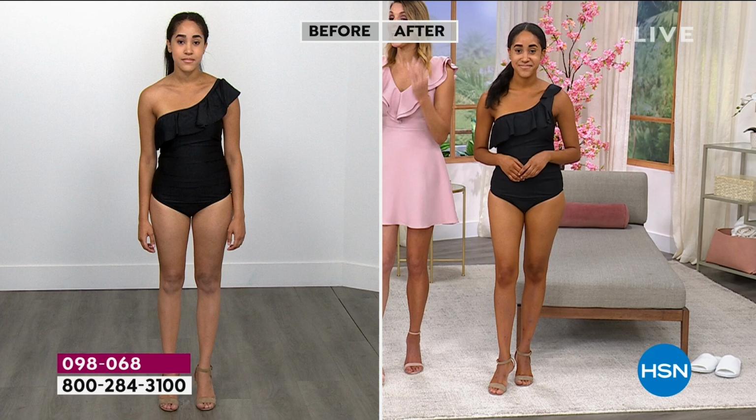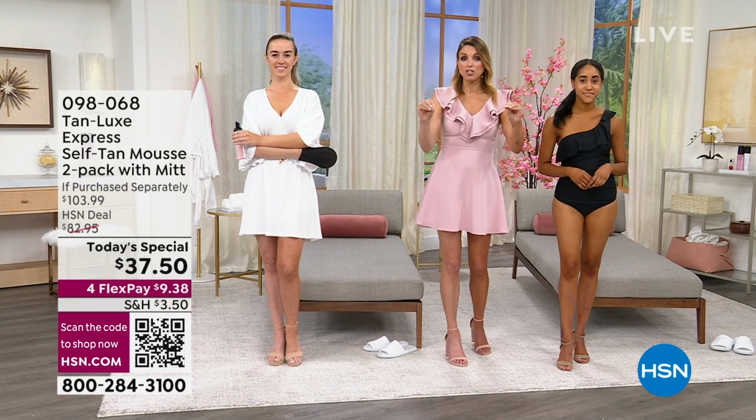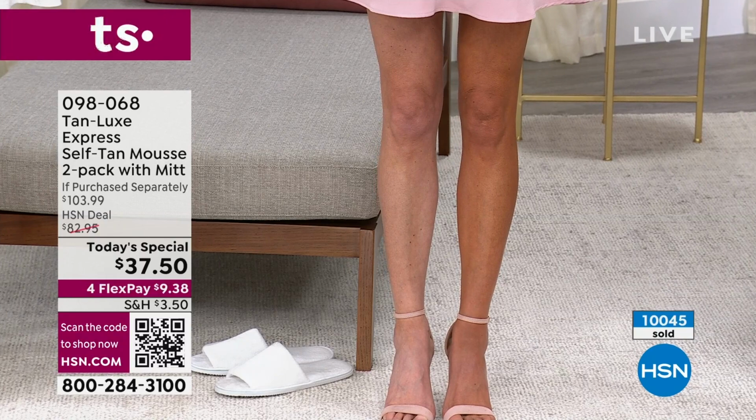You can tan. If you haven't tanned before, I suggest you try. Write a review, I want to read your review. I'm telling you, you're going to love it. It shows up within 30 minutes, and the longer you have it on, the deeper it looks. And look at the difference between my legs. I'm even shocked when I came onto the camera. Tracy's stockings are on one.